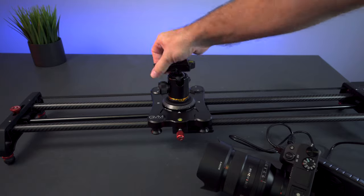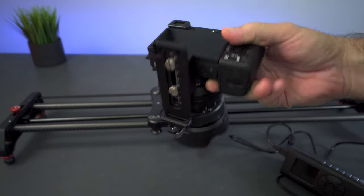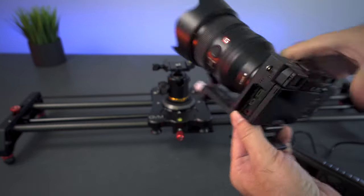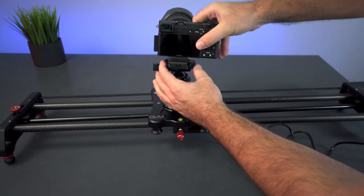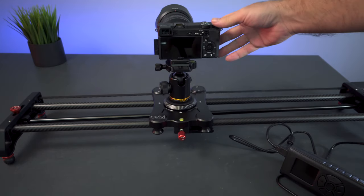So let's go ahead and take the quick release out. I do have this little mount here that goes on my Weeble S gimbal, and it should fit in here. I think it doesn't fit perfectly, but I think we can still clamp it down. Yeah. All right, so that's good.